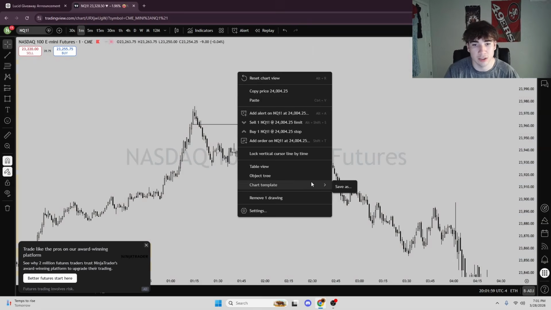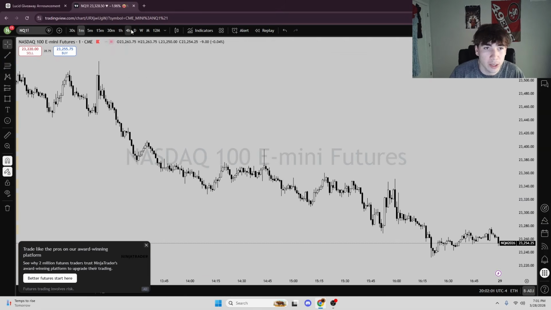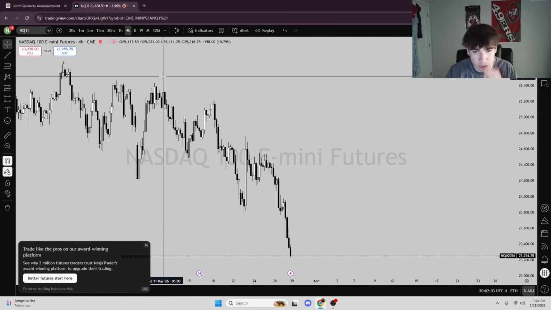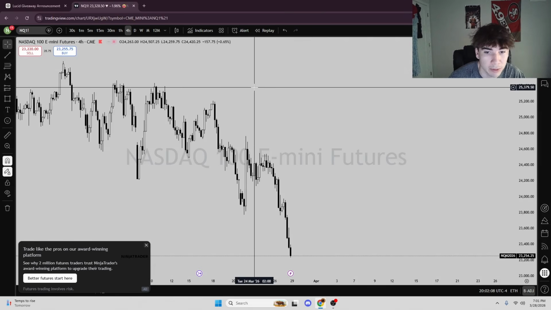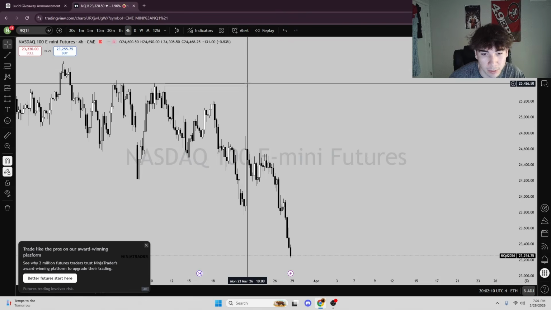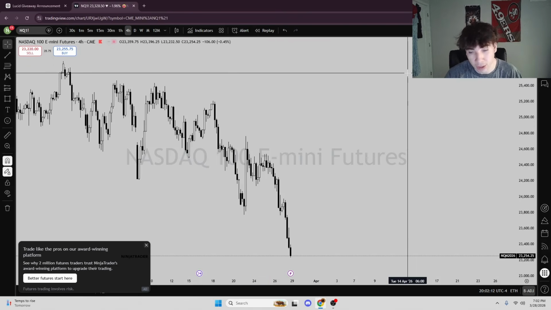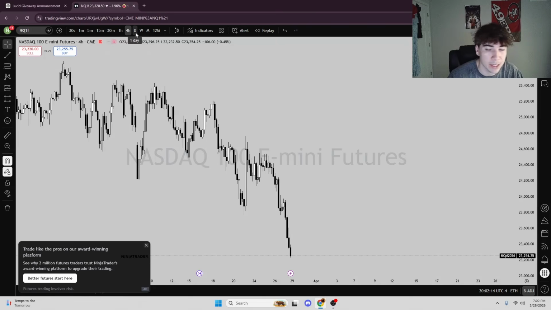Again, these are just the introductory to you guys. But do not think a rejection block is just a random wick. It has to sweep liquidity and mitigate some sort of price action. So you guys have to understand that when using rejection blocks. Again, that's why I made it separate from CSDs, order blocks, and fair value gaps.